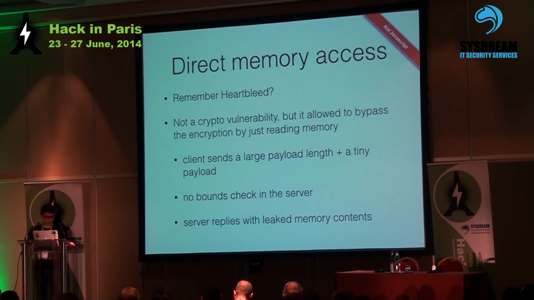There's something more. We all probably remember Heartbleed. It was not even a crypto vulnerability. It was just, I need to use the word, stupid. It was a stupid lack of bounds checking. It just so happens that it was a lack of bounds checking in crypto software. And through that, the client could extract arbitrary, not really arbitrary, but memory content of a server, bypassing the confidentiality promises of the TLS stack.